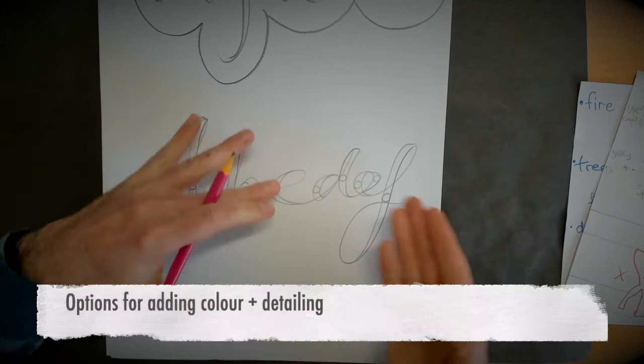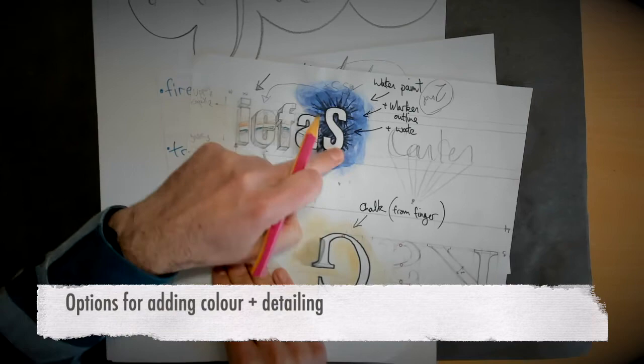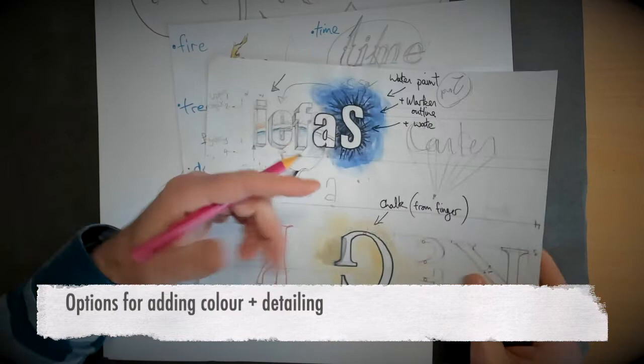The next step then will be to work this. Now this is only a practice one, so we're not really going to do much more to it than what we have here. Your finished piece, yes, you are going to get a sharpie marker. You're going to put some work outside it, be a paint work, or in this case I took some chalk, just rub my finger on the chalk stick and then just apply some chalk to the paper there. Don't ever put chalk directly onto the page, but you can use paint or marker or something like that.